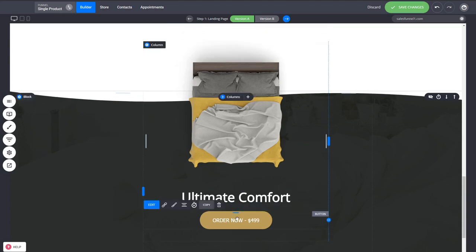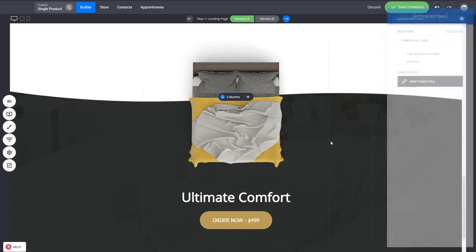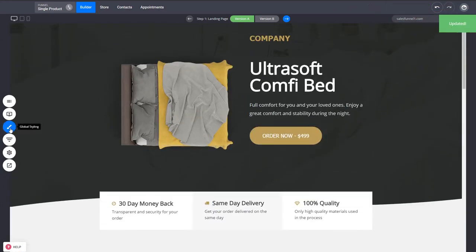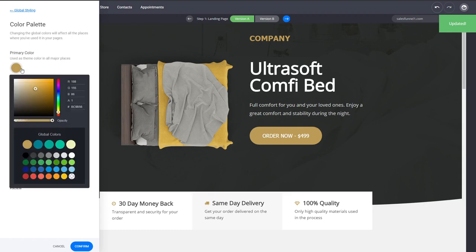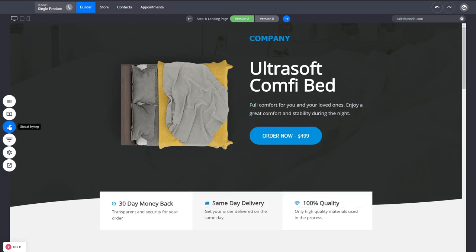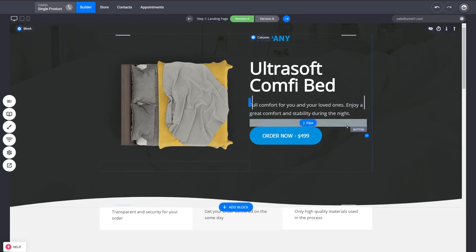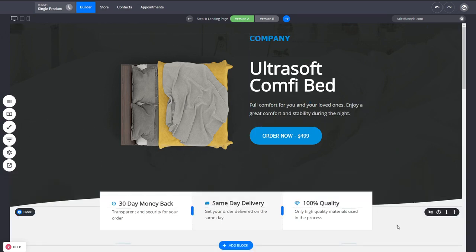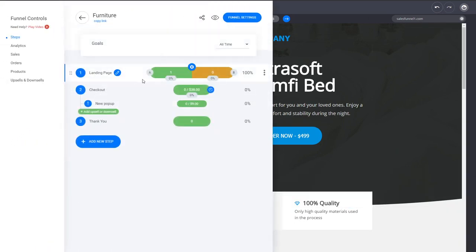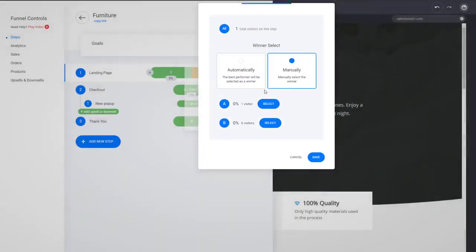So again, you can just double click and start modifying everything however you want. If you want to change, for example, the colors, very simply, you can go to the global colors, change it to, let's say, blue, and you have a new style and look. Same for the text, you can modify it with a few clicks, but again, we'll be talking about that later on. And you can see in this button, when you click, the actual steps inside your funnel. In this case, we actually have an A/B testing of our funnel, but let me just select a winner.